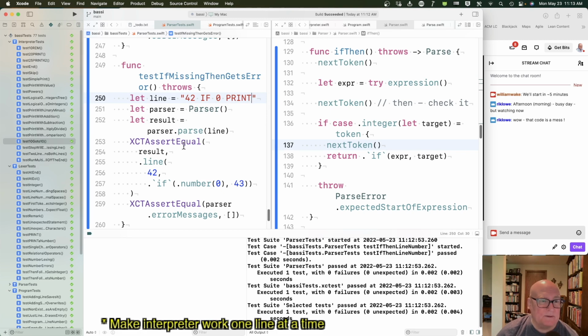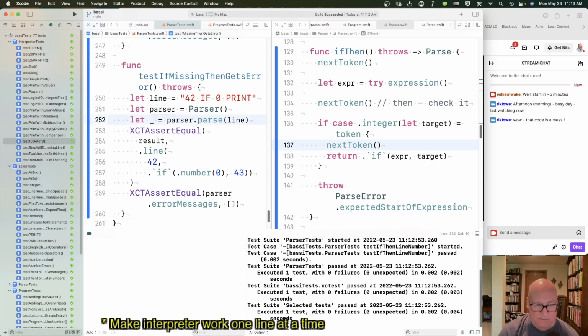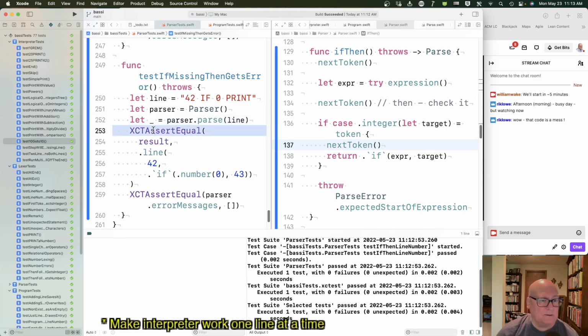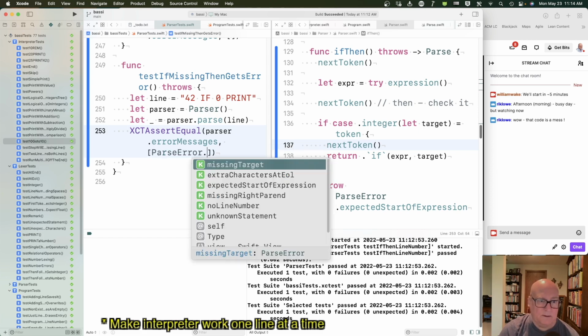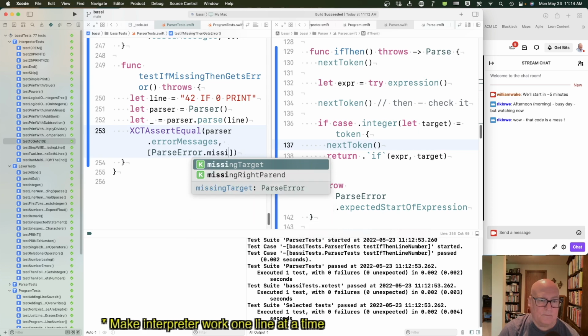Okay, so I don't care what the result is because I'm getting an error message, so I'll ignore this. And my error message should contain parse error dot missing then.